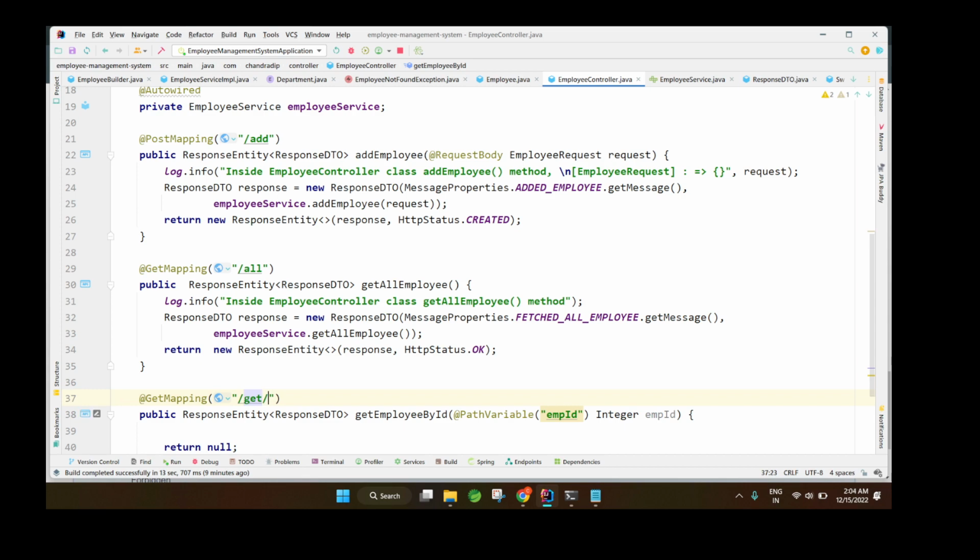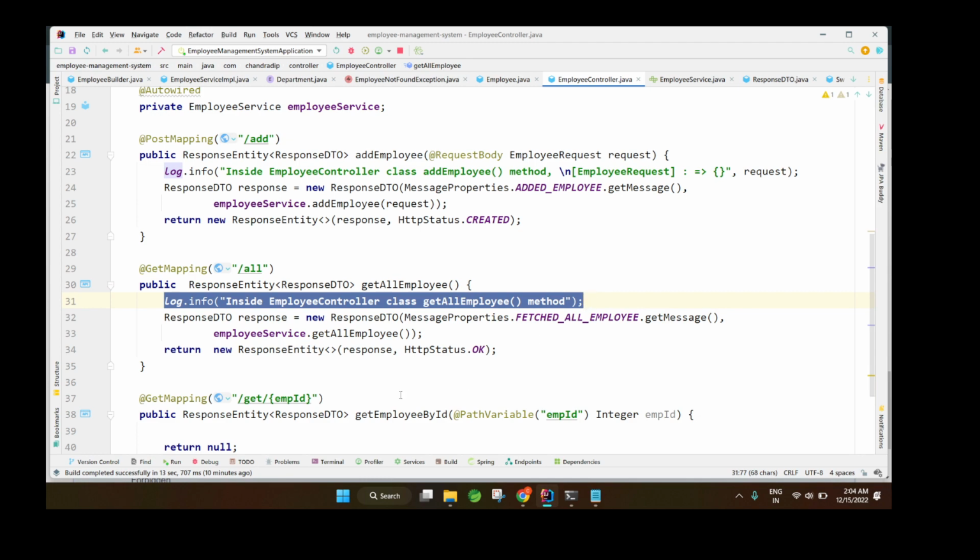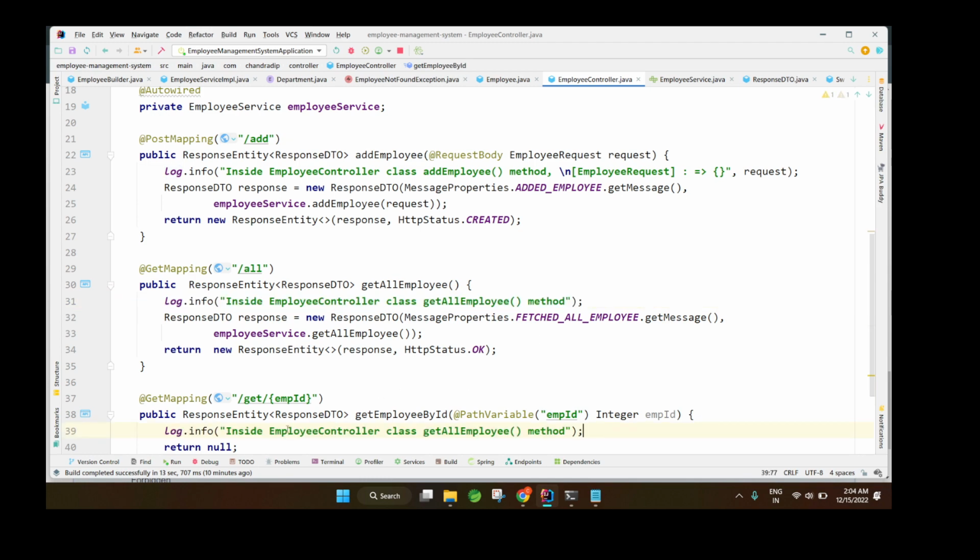We are passing the path variable as employee ID. Perfect. I will copy and paste this inside the employee controller class, the get employee by ID method.